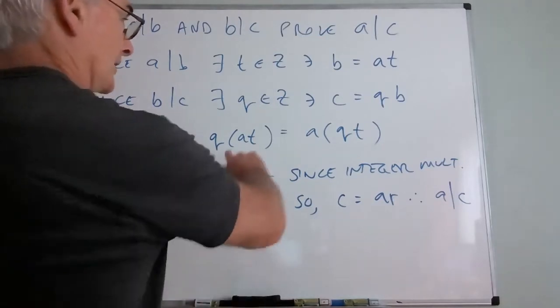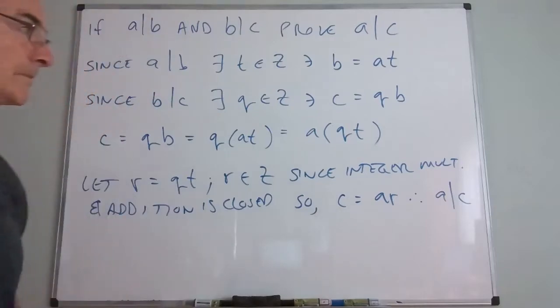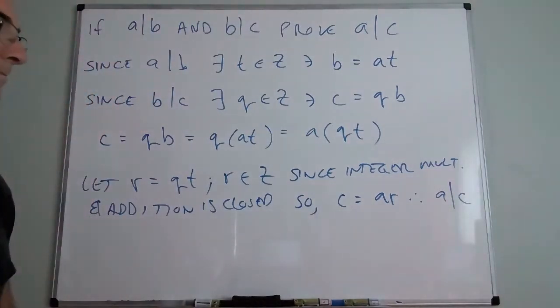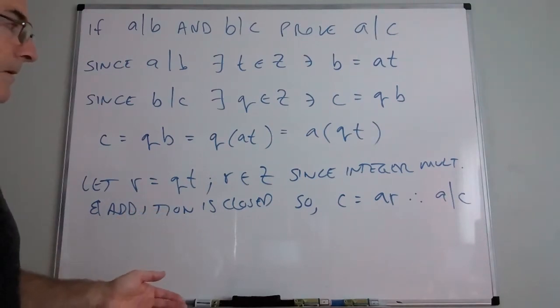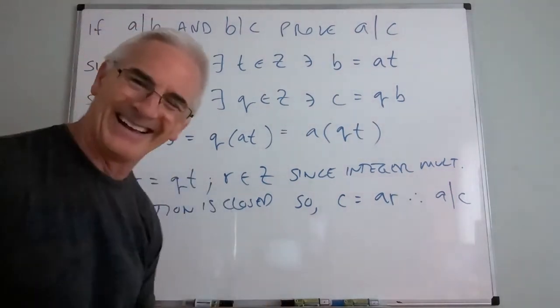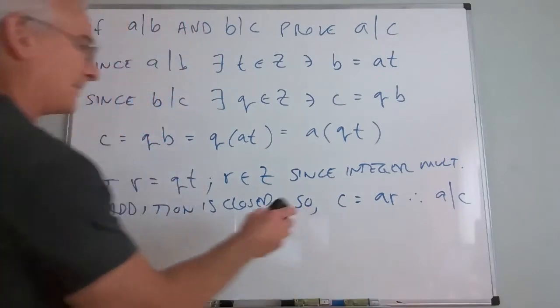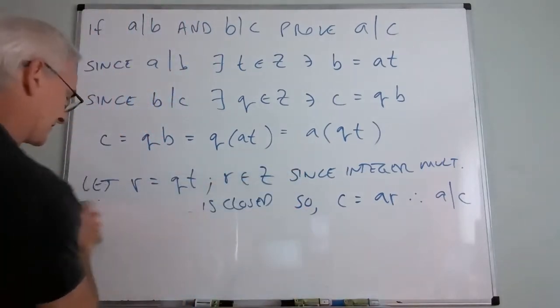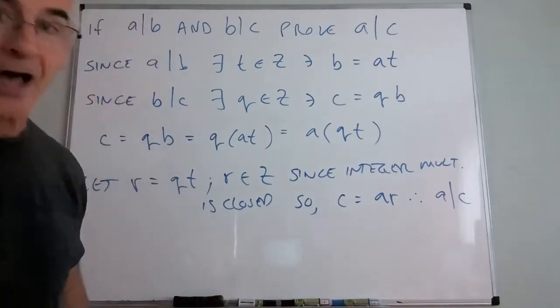And Mr. Brown, I always do that. Yes, question? Yeah. So here, do we have to write this phrase since integer multiplication and addition? Because we have only multiplication here. Do we need to write addition every time? I'm sorry. Yeah, you know what? Thank you, Sergey. I got kind of locked into what we were doing. Yeah, you're right. I don't need to write the addition part. Since integer multiplication is closed, let's take the addition out. You are absolutely correct. In this context, that's redundant.